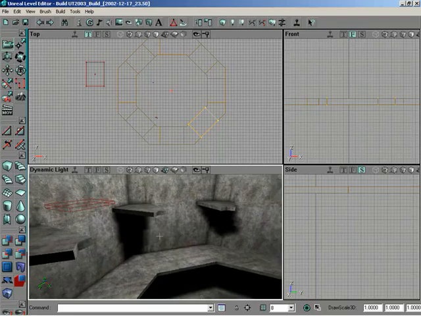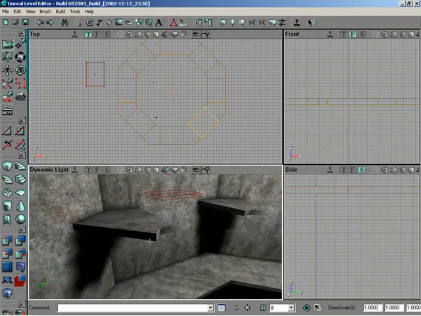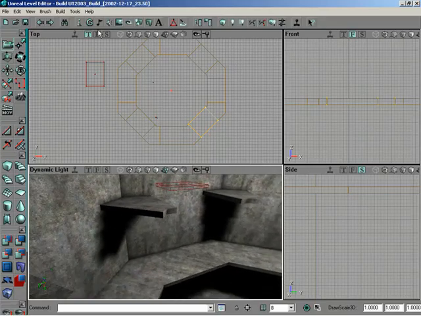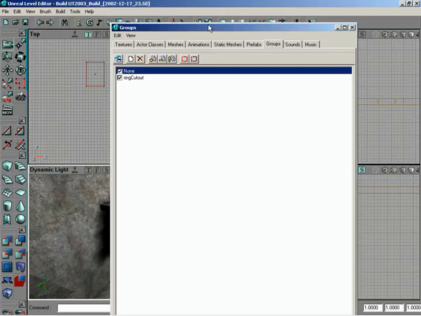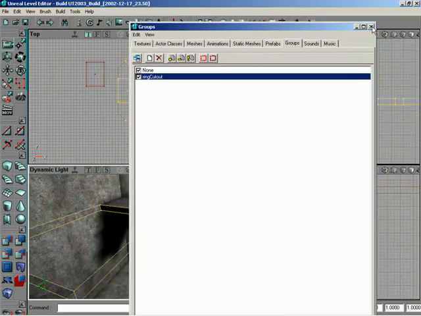There. Now I've got just corners sticking out of the edges of the cylinder. Very cool. So now that we've got all 8 of those, they're still in that group. So I could bring the group browser back up, say select all in ring cutout, select. Now I have all 8 of them.